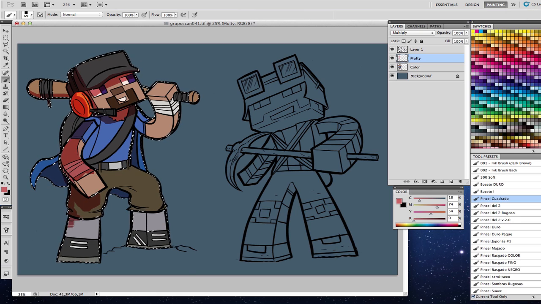You know, it's easy. Once you have decided where the light is, you can paint the shadows. It's not difficult.